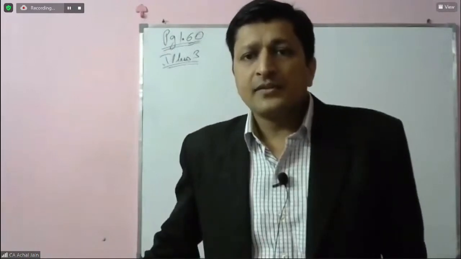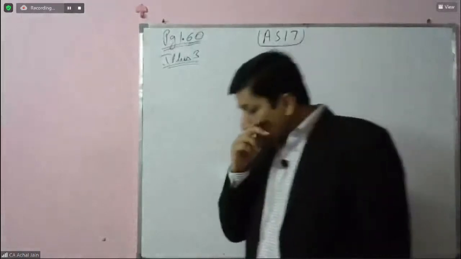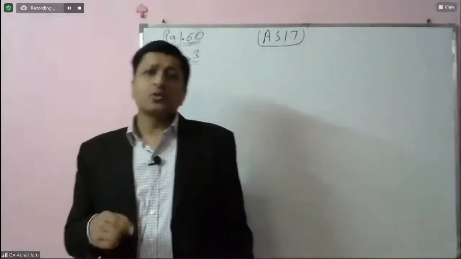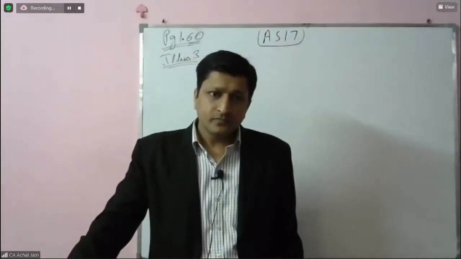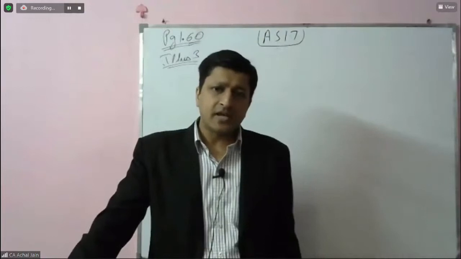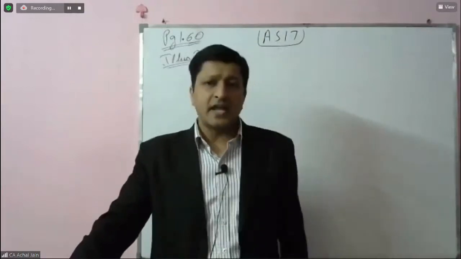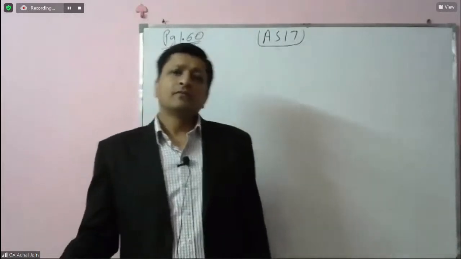Aditi is asking, sir, if there was deferred tax liability. See, if there was a deferred tax liability, and let's suppose the total of these assets is given to you net of that deferred tax liability. The question should specify that this is net of deferred tax liability. Then what will you do? You will add that.